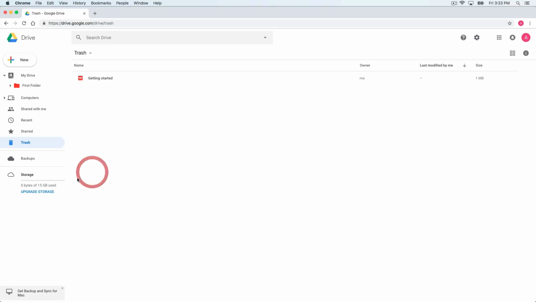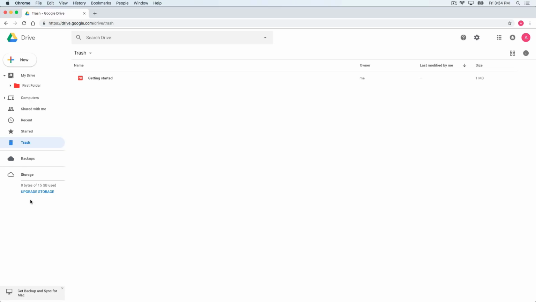And notice down here at the bottom we have this section that says storage. With your Google account, you get 15 free gigabytes of storage, which includes your email, your Google Photos, your Google Drive, anything really that you're storing in your Google account. So at any time you can take a look down here and you can see how much of your storage you're using. If you're just using it for email and document collaboration, you're really not going to fill that up. Once you start uploading photos and videos and computer backups and that sort of thing, it can get full pretty quick, obviously. But just keep an eye on it. This is where you can tell how much storage you've used.